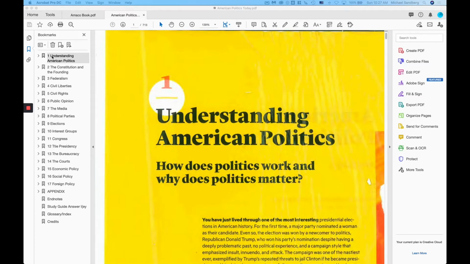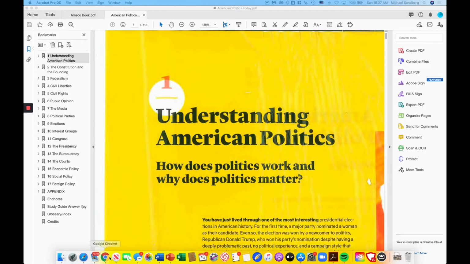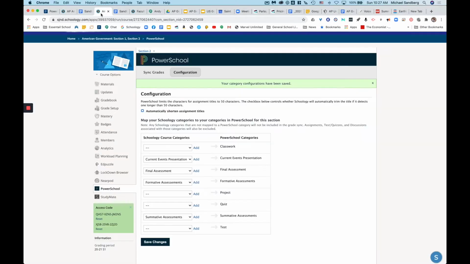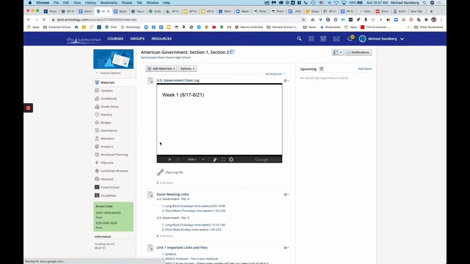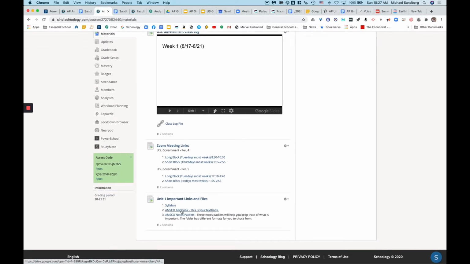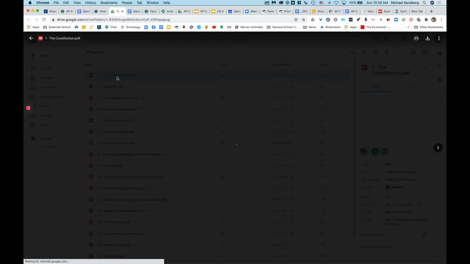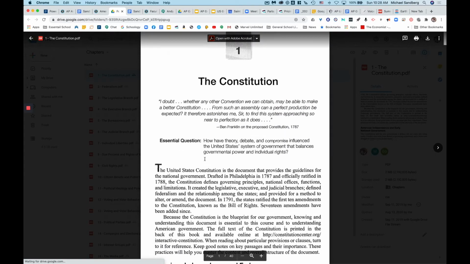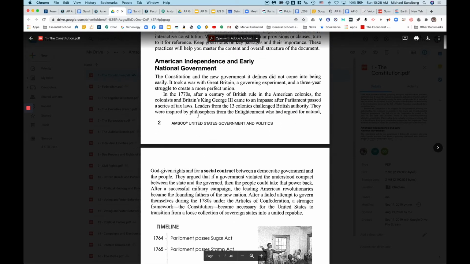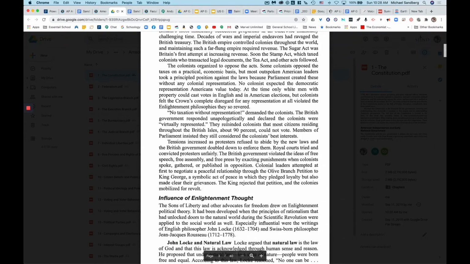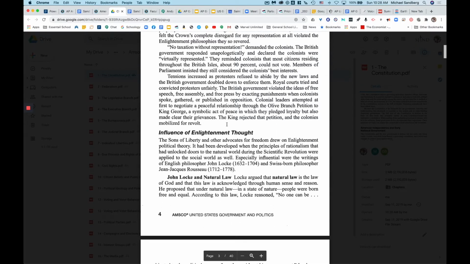So what are some of the advantages of Adobe Acrobat? Normally when you go to a PDF, let's go back to Schoology real quick. If I go into Schoology and say I want to see your textbook, it's going to take me to here. Now, when I open a PDF on the computer, it's going to look like this. And yeah, I can do certain things, highlight some text, but ultimately not a lot. I can't manipulate this much.